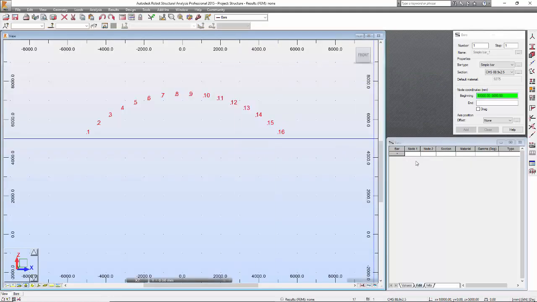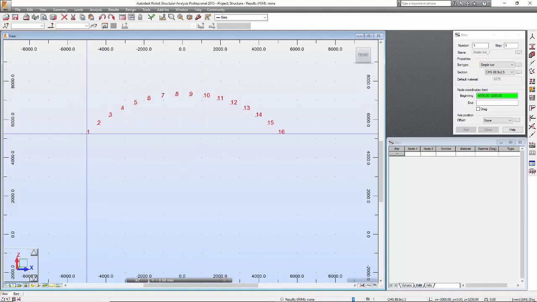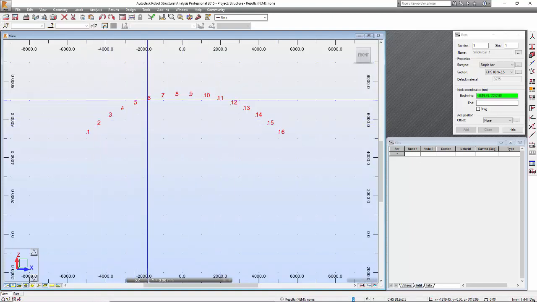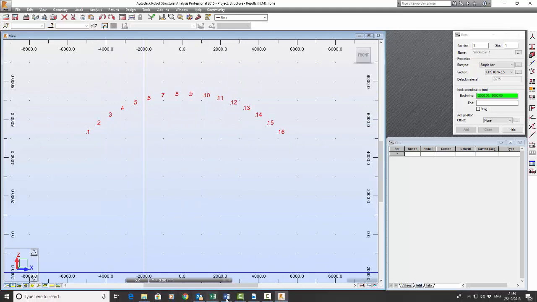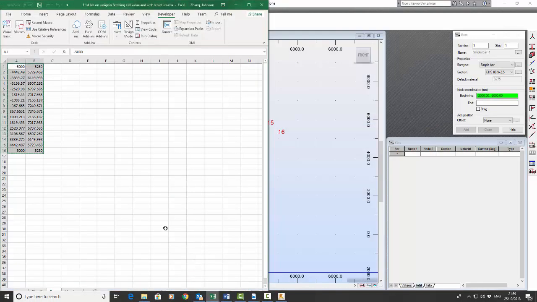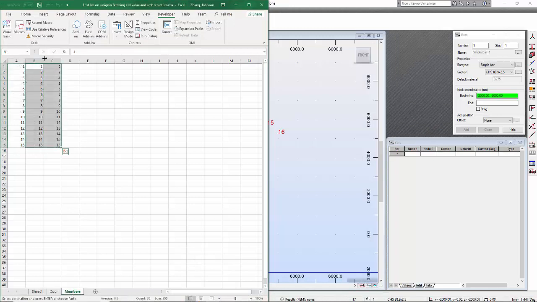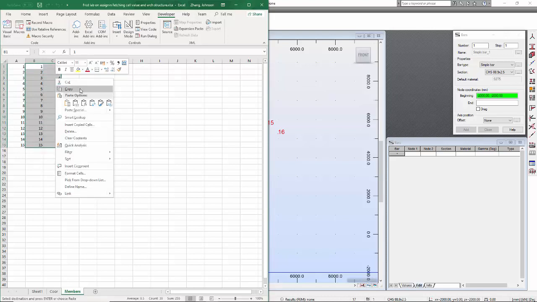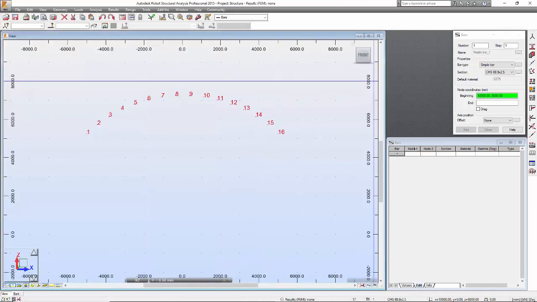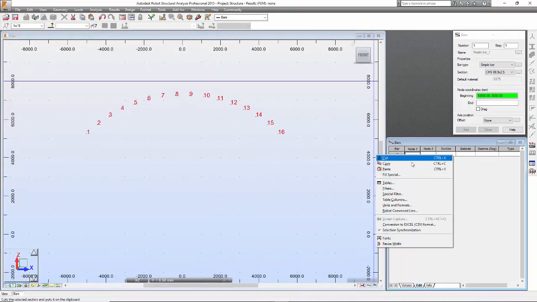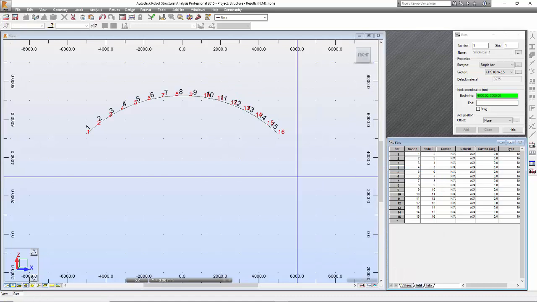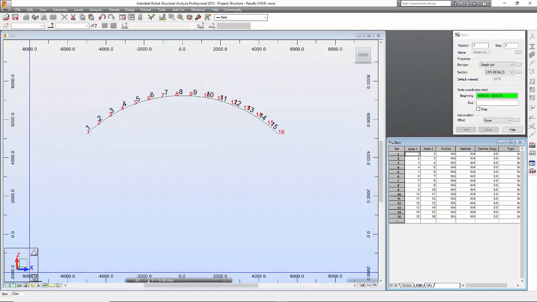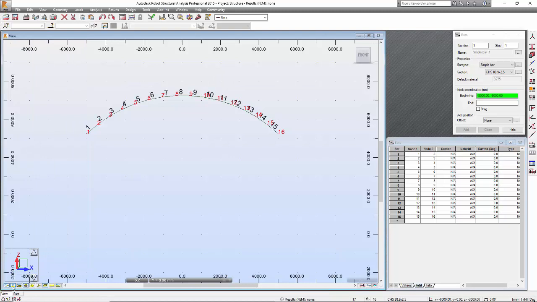So again, it will bring back this window here, allowing you to copy and paste the bar elements in here, and then connect all these bars together. Remember, at this point only the nodes exist, no bar is generated. So we need to copy all the data. Come back to Excel, click on members, highlight the connectivities of each element, right click, copy, and come back here, highlight one cell, right click and paste, and the structure is generated. So that's all we want to do at this moment.